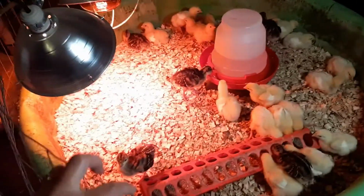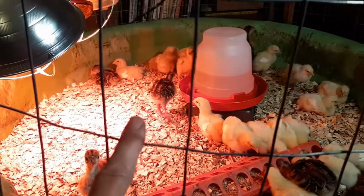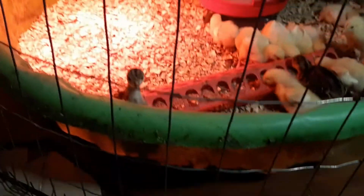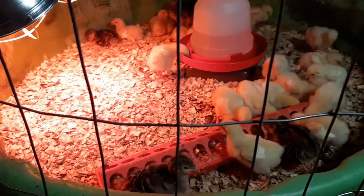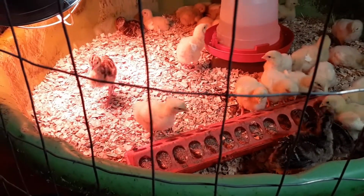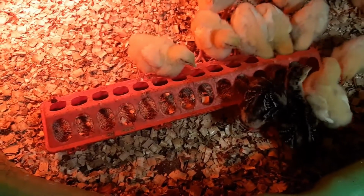This wire that we have here is far too big. It's not what we would generally use. And this little turkey might show us why it's too big. Clearly they can get out of there. That's the only one pretty much that gets out. And I just need to replace the wire because I have the right wire outside. Anyways, you're going to want to get a feeder like this one here.